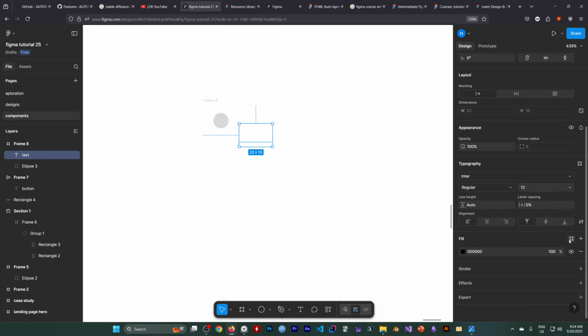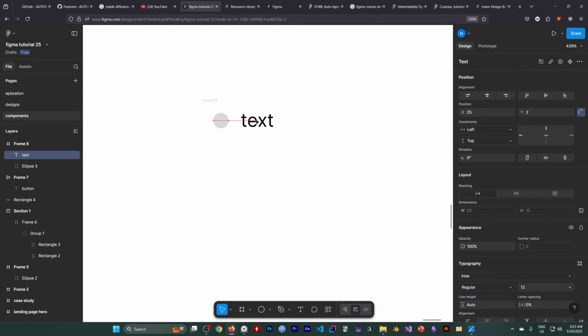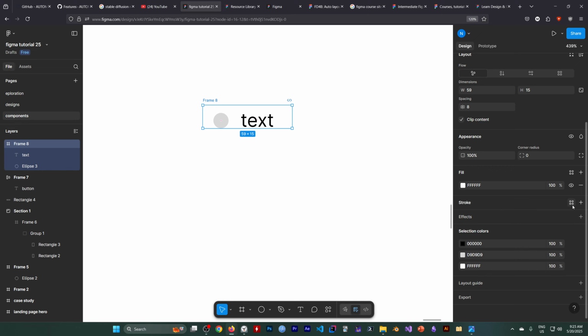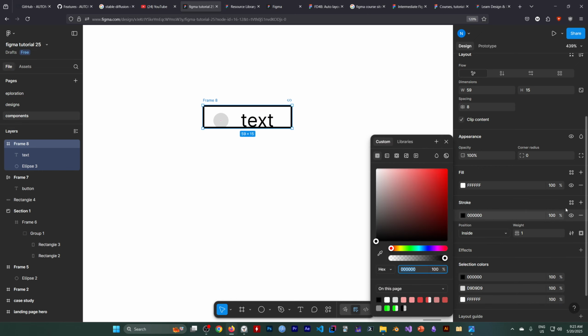Why is that? Does the fill? That was weird. So we have this. I'm gonna also give it some border, stroke.